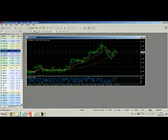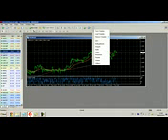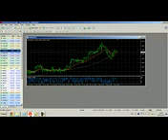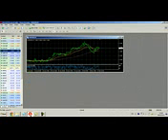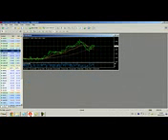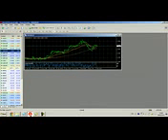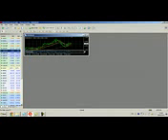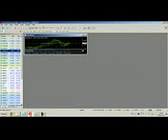Now once you've done that, you want to save this template. So just go over here, and it says Save Template, and then give it a name. So you've got it in there. Now you can move this window around to make it a bit smaller. What we want to try and do is put all our charts onto this, so we're going to have to make it quite small. This is the way I'll watch all my currency pairs at the same time.